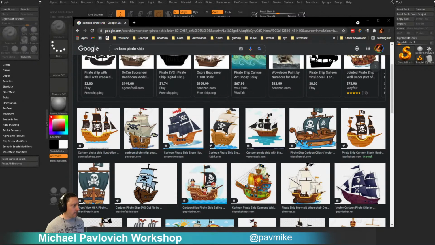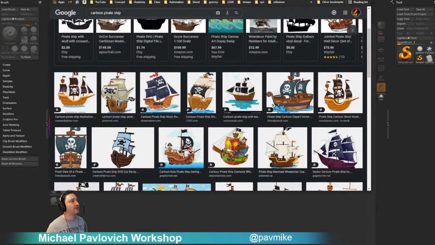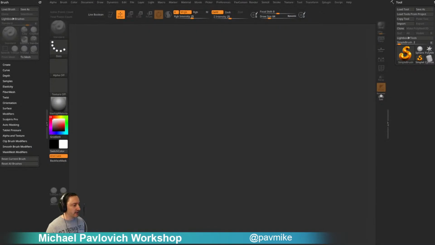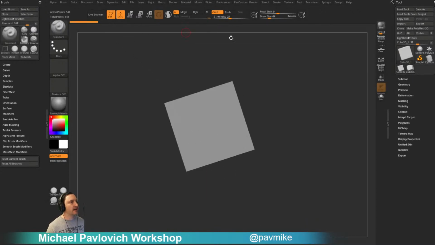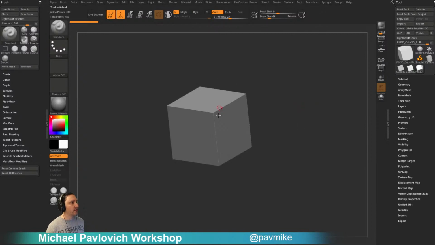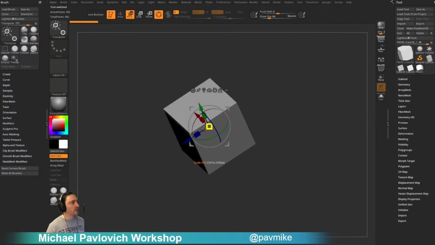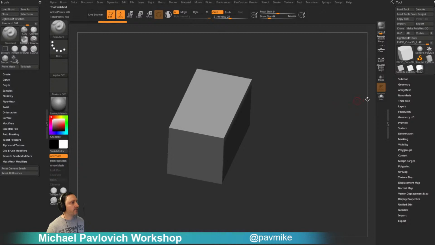Good morning. Alrighty. So one of the things we talked about last time was a pirate ship. And so I can try and make one of those real quick. I'm trying to think how I would start making one now, since it's been a couple of years since I've made one. I suppose we need to find the shape first. And in that case, when I'm in doubt, I just like to start with a cube, and then we'll stretch it out this way, and then we'll go in here.